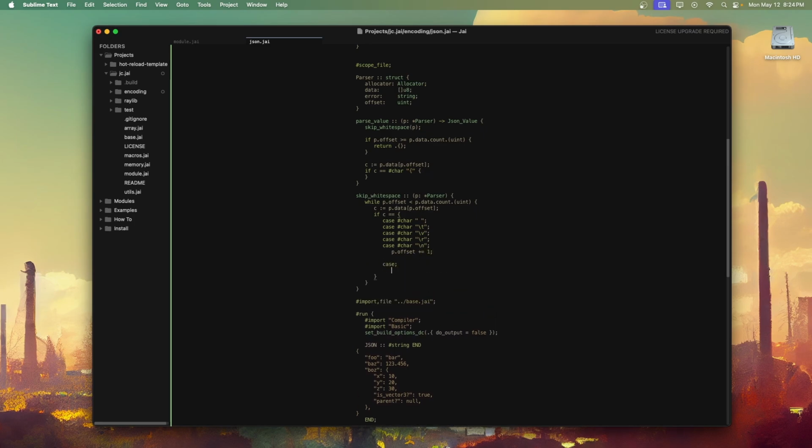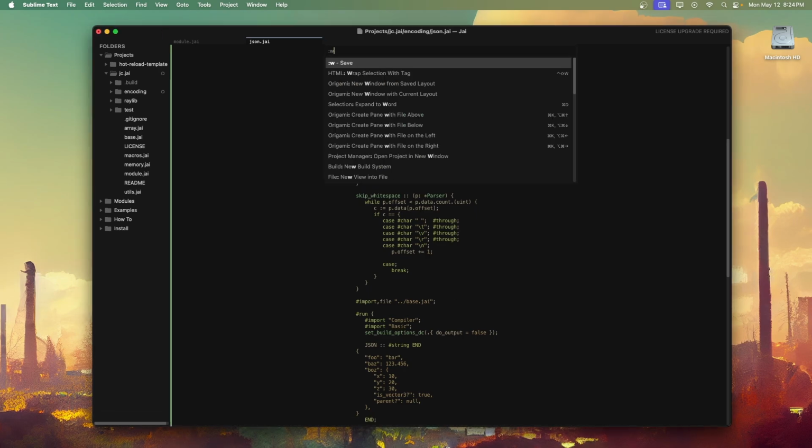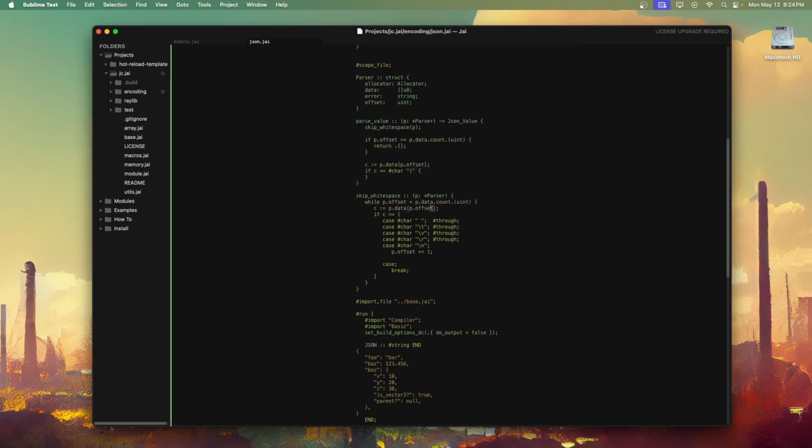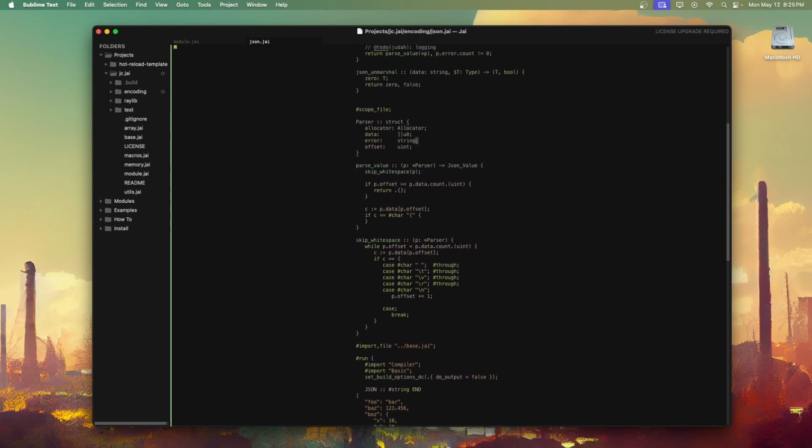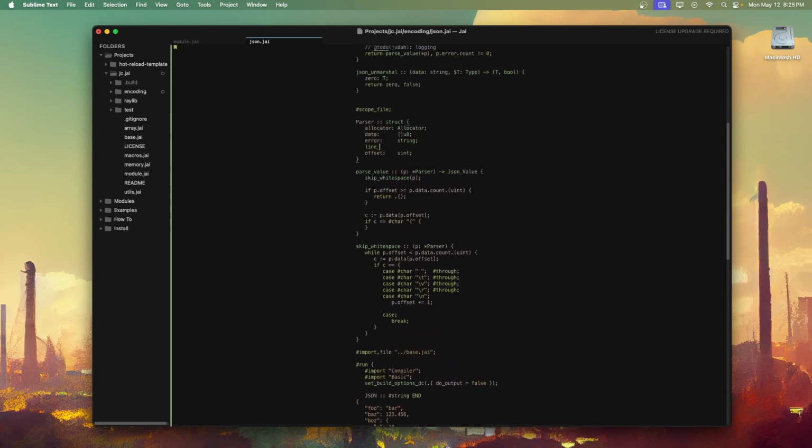Actually, we'll make it a little easier to read. Otherwise, we'll just break. Then, of course, we've got to align them, because we like aligned code. And that is a skip white space function if I've ever seen it. We should probably also report line number and character number. I think for now we'll just do line number.